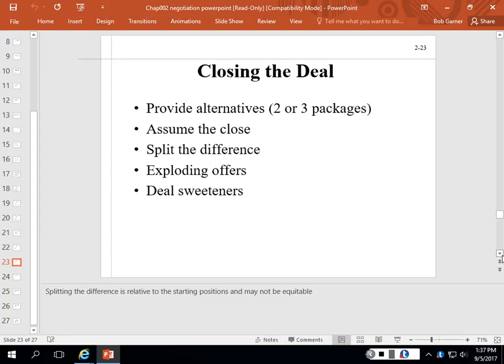Exploding offers. I'm going to go into those in more detail later, but let me tell you quickly what they are. You guys ever leased an apartment, and they'll go, okay, I'll offer it to you at this price, but you've got to let me know something by 5 o'clock today? Why are they doing that? Why should the price be different at 5 o'clock today than it would be at 8 o'clock tomorrow?